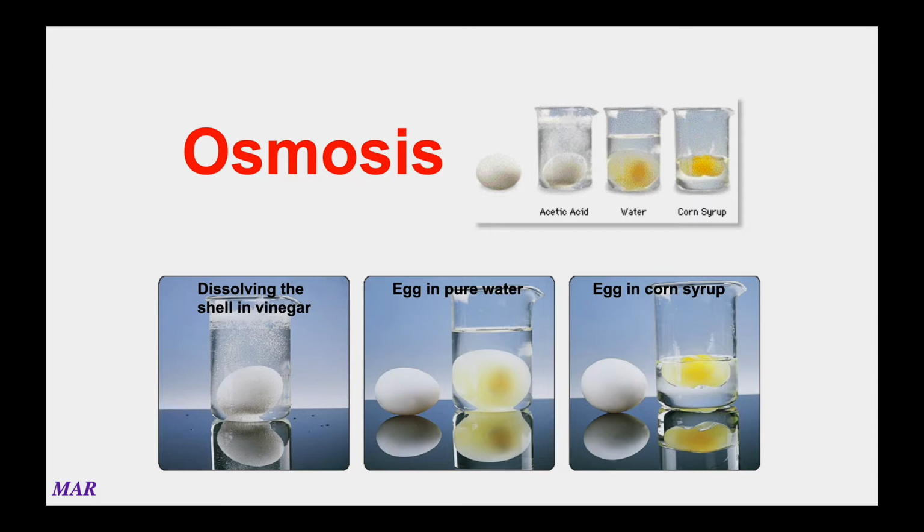On the other hand, if you put that egg in corn syrup, you can see that the yolk shrinks down quite a bit. So we're seeing here the effect, and osmosis is the effect of the solvent in the solution. It's actually creating a force. It makes the egg get bigger when it's pure water, and it makes the egg get a lot smaller when it's in corn syrup. So let's talk about what the heck osmosis or osmotic pressure is all about.